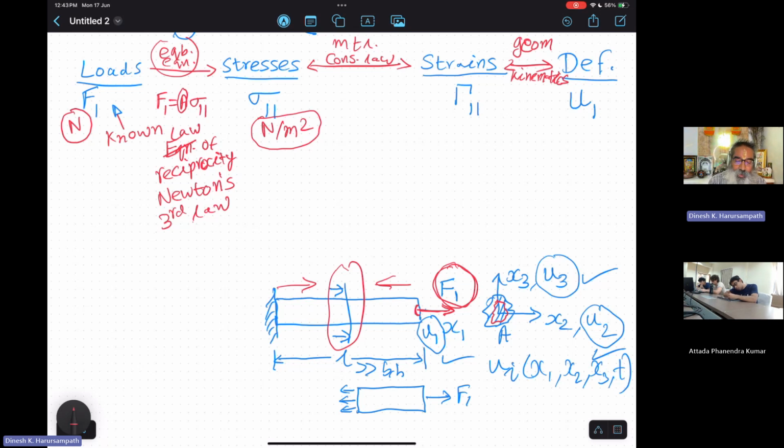But what is governing it, remember, is a natural law. And that natural law in this case is the natural law of reciprocity, one of the most fundamental natural laws that you can ever have in any field, not only mechanics, but if you're looking at other branches of physics like electromagnetics or photonics, etc., optics, which is what I meant. All of those, you will see that this law of reciprocity works at various length scales, time scales, etc. And therefore, this is something of great importance to remember.